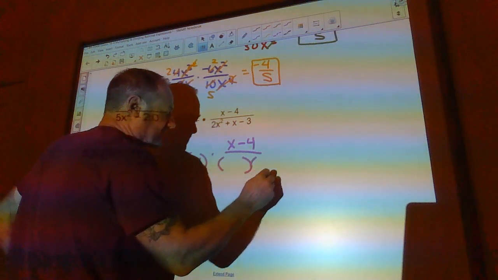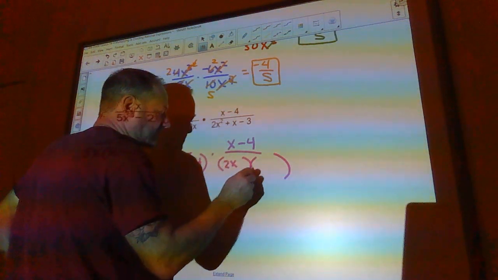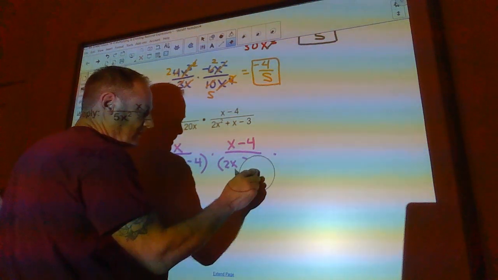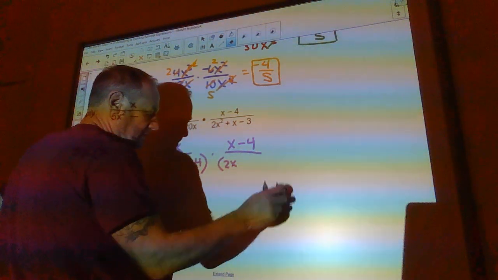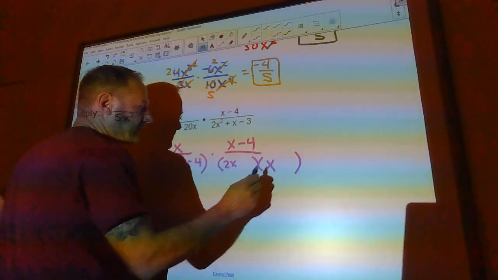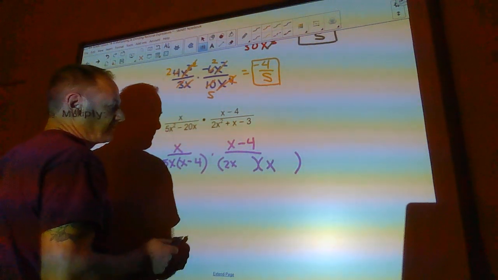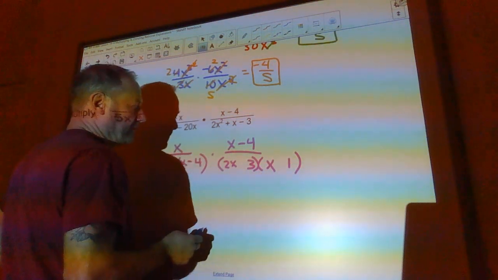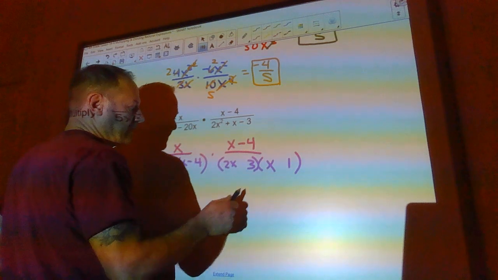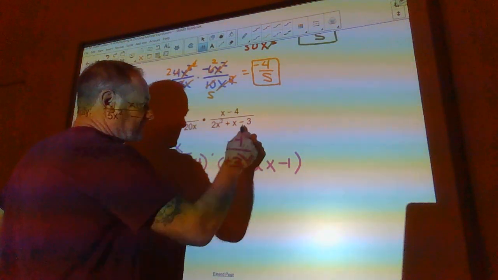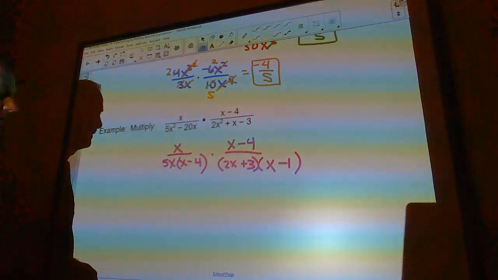This will factor, I think, 2x and x. I didn't leave myself enough room, did I? Okay, so I'm going to get x here, and I've got factors of 3. I got to make 1, so I'm going to put the 3 here and a 1 here, and I need a plus 1, so it's going to be minus 2x plus 3x, and that makes negative 3. Okay, so this is factored.